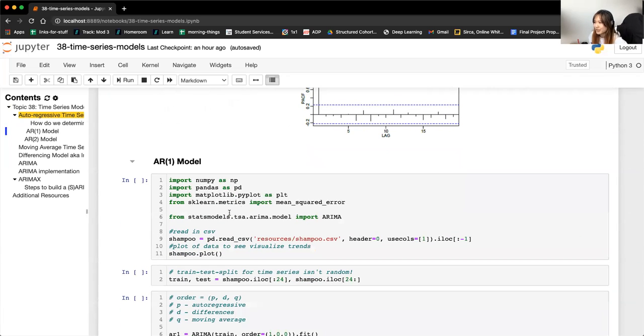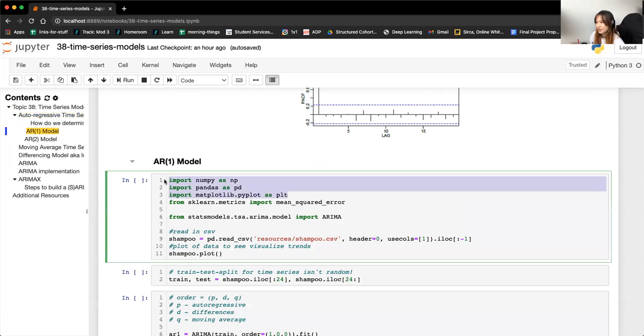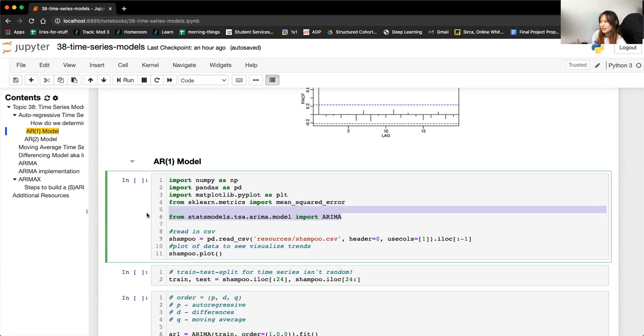So importing the libraries we're going to use, these are the usuals. Here we're actually going to use root mean squared error to evaluate our time series model. And I'll show you how we do that in a little bit. And then here I'm actually importing ARIMA. And ARIMA, we're only starting with AR, but because it's modular, you can actually use ARIMA to do AR modeling. And I think as we see some examples, it'll make more sense.